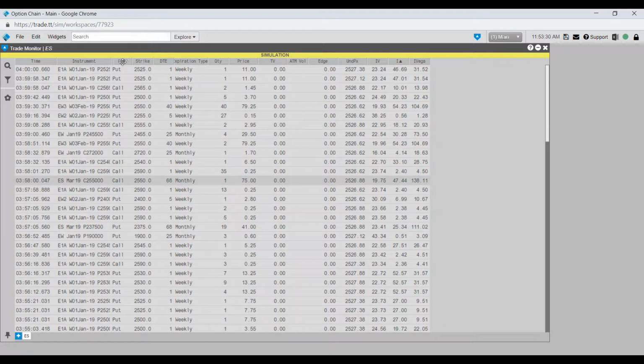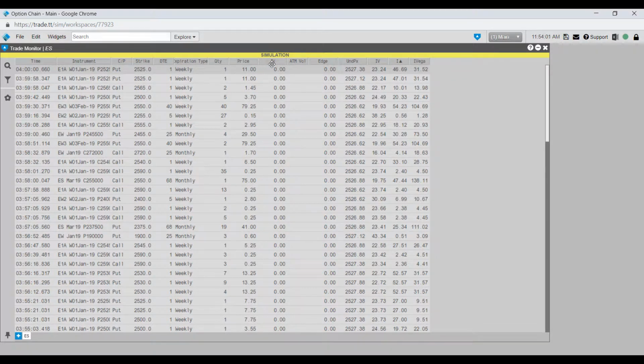To the right of that, we have our calls and puts, which as you can see are filtered by both calls and puts, and then the strike price, which does give us a bit more information as to where the contract was actually filled. Now heading over to the right, we do have expiration types and DTE, but more importantly, we do have the quantity that our option or our futures contract was filled at, as well as the price it was filled at.